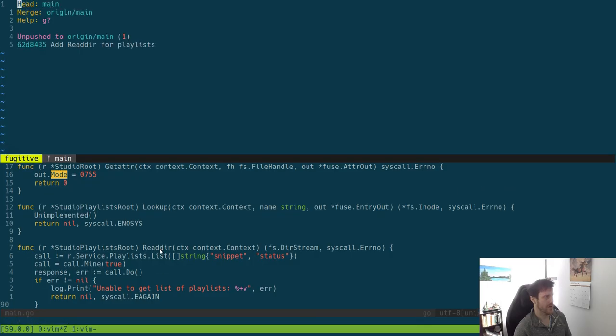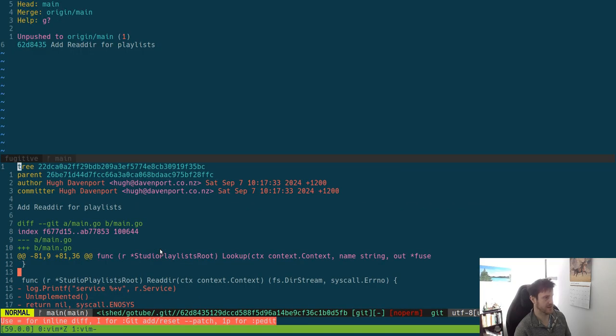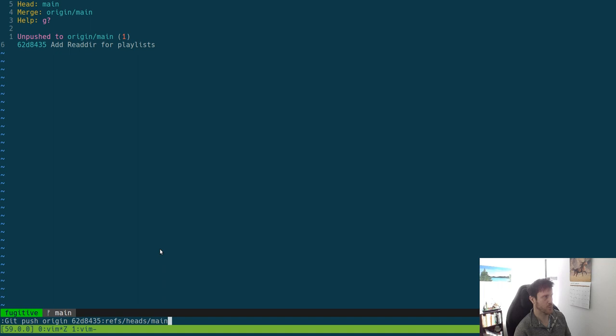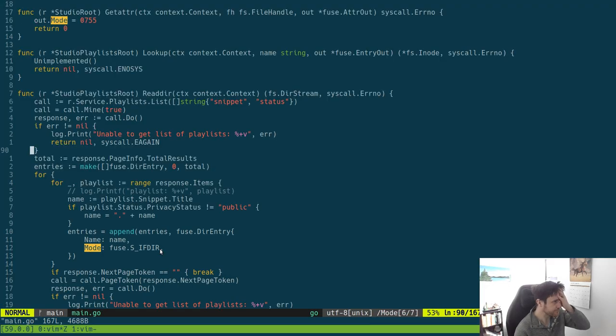Cool. And I don't know if we do something like that. Oh no. Want that one? Yeah, and then that. Cool. So that should be pushed up there. So it will have reader, but it will not have the lookup.